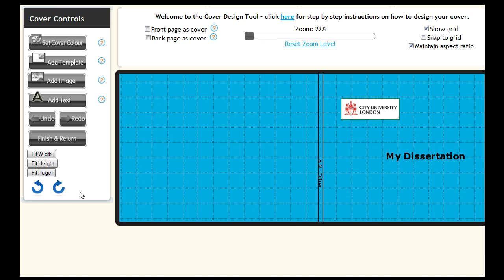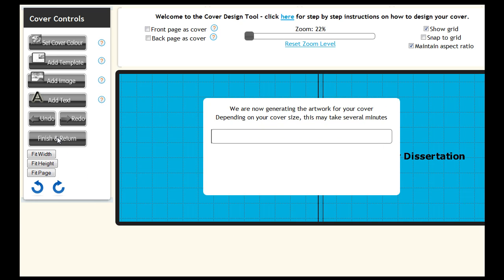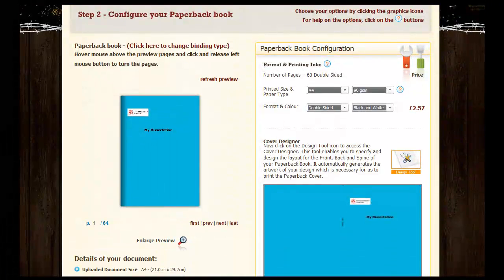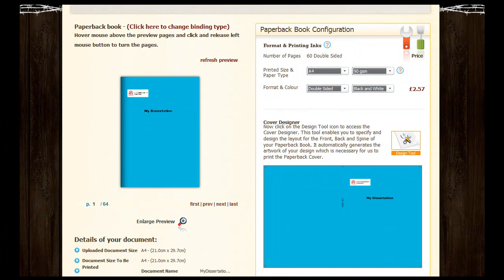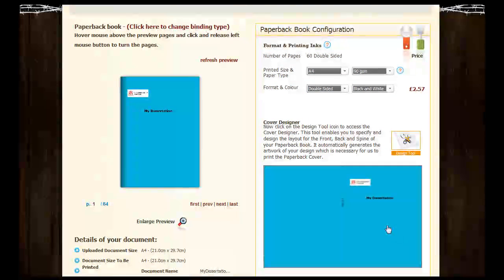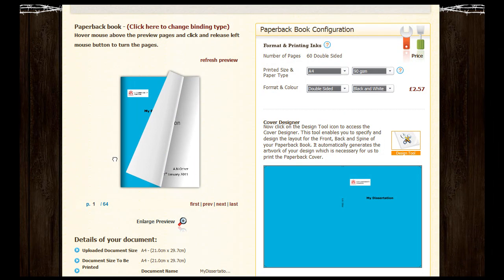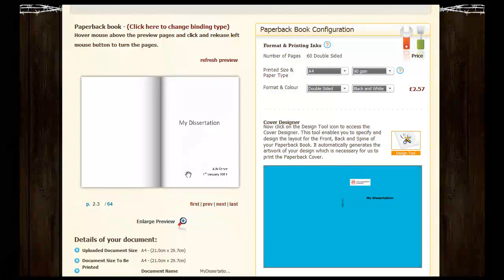For the artwork to be generated, I now need to click on the Finish and Return button. This will take a couple of minutes. The Cover Designer window will close and you will be returned to the Step 2 configuration page. Here you will see a preview of the complete artwork we will use to make the front cover, spine and rear cover. You can also see that the cover you have created has been updated in the book preview on the left. Turn the pages to check it's correct. If not, click on the Design tool icon again to edit the cover.